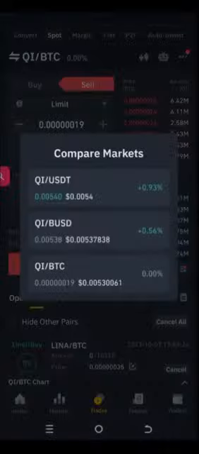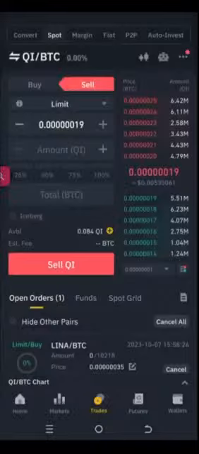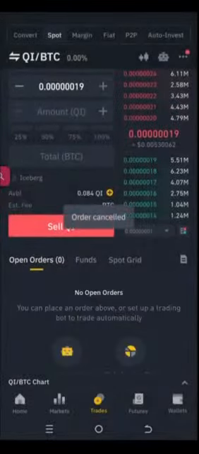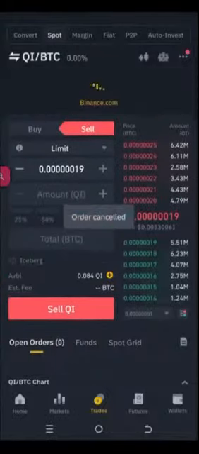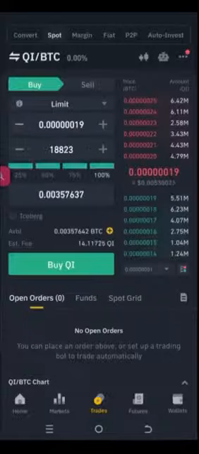This is QI BTC. So what will I have left? Let's just cancel it and see what it will give us. If it's not going to be favorable, we'll just go back to Lena BTC. So let me just cancel at this point. Okay, we'll do a quick simulation and see what we can get here. Let's buy and let's see how much we can get.